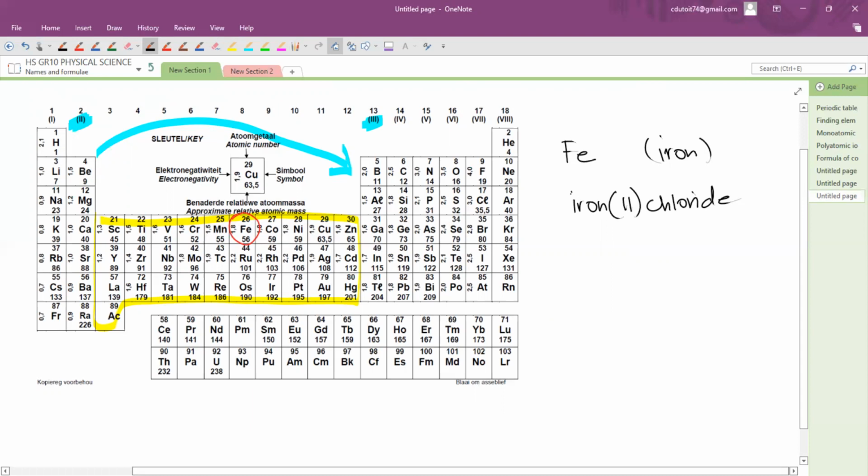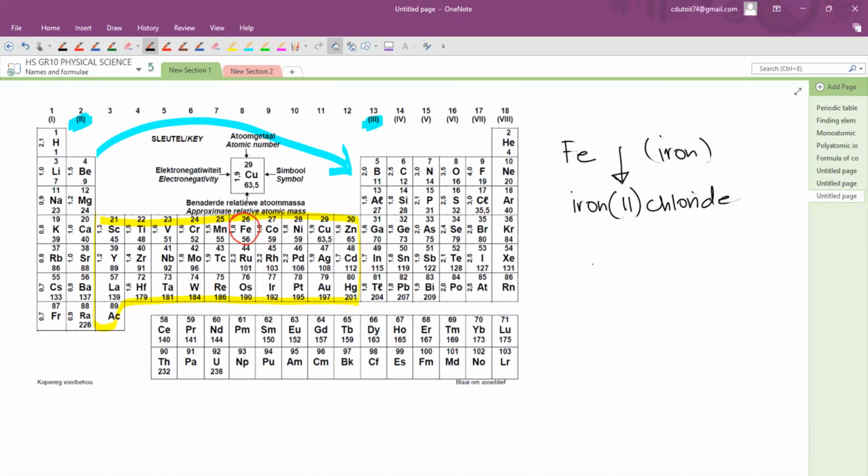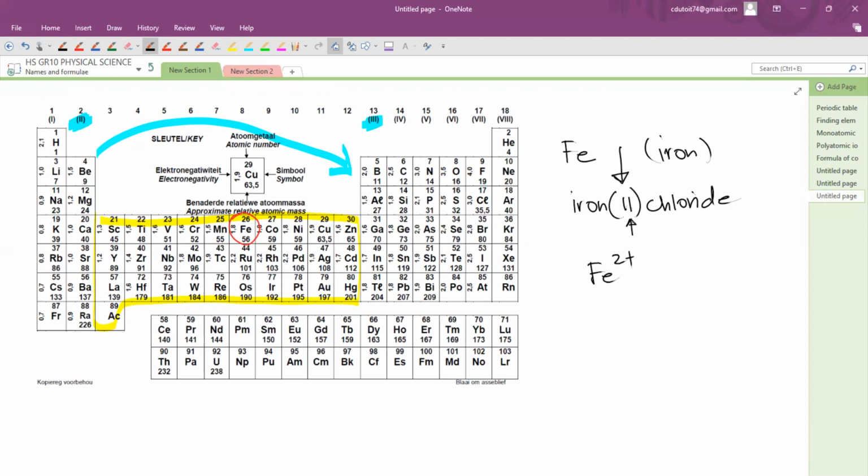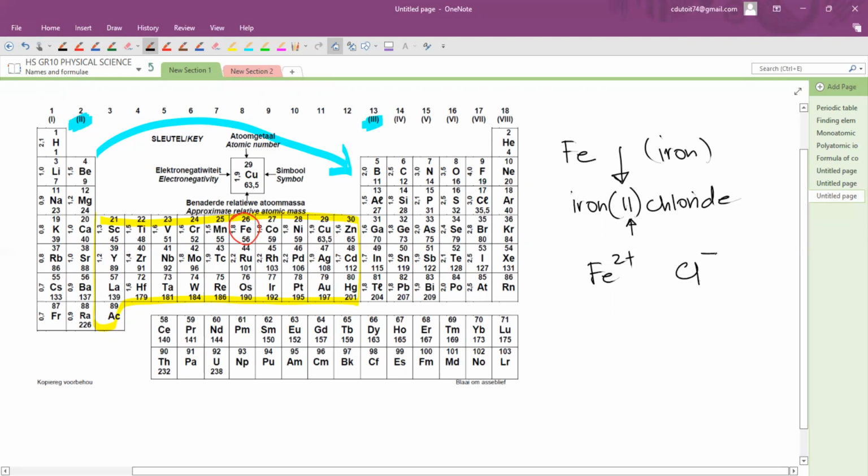Now, this is actually very easy because I'm telling you what the charge is on iron. Iron is a metal. All of these are metals. They all have positive charges. So iron is 2+. Why? Well, I've given you that 2 value, because iron can be 1+, 2+, or 3+, depending on how it bonds. But you won't know that, so they'll give you the value. Iron is 2+, and chloride is -1. So you would agree with me, it is FeCl2. Easy.